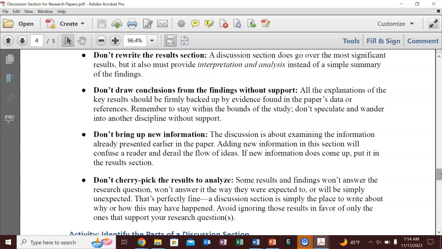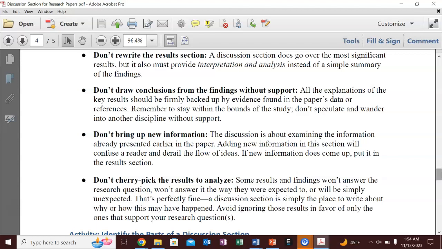So a discussion section is simply the place to write about why or how the results came to be. So avoid ignoring those results in favor of what you want them to be or to support your research questions.